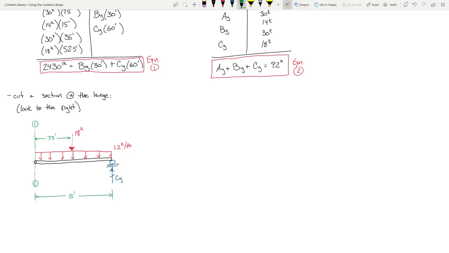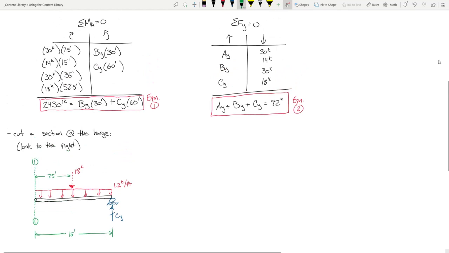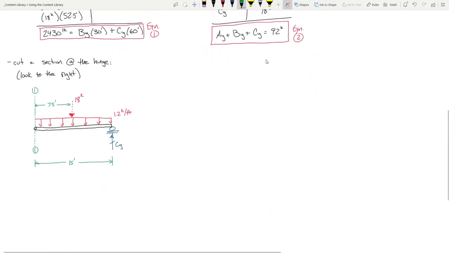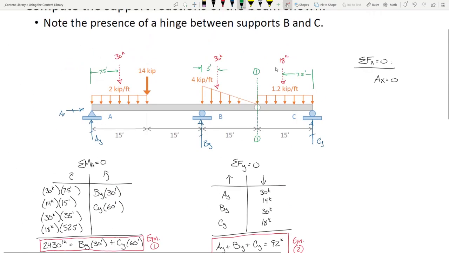Okay. The last thing that I need to, so would you agree, did I account for everything that's on the right side of that section cut? Let me scroll up a little bit. I've got the distributed load, the reaction. Honestly, imagine if this was a whiteboard and I just took my eraser and erased everything over here. That's what I would have left over, okay?